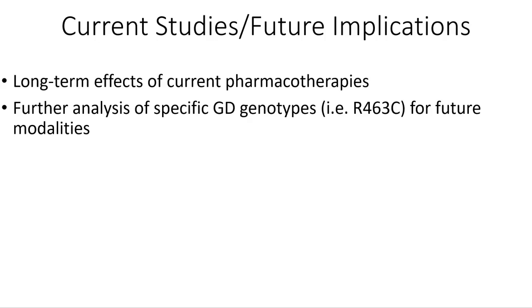I believe one of them was looking at endocrine disorders that could potentially arise due to the administration of enzyme replacement therapies, but so far it's been unclear whether or not there are some long-term effects with enzyme replacement therapies. Of course, there are other studies that are analyzing the specific Gaucher disease genotypes and those that have minimal information on them, and whether or not there are other pathophysiological characteristics that could aid in future modalities for pharmacotherapies in order to treat Gaucher disease.